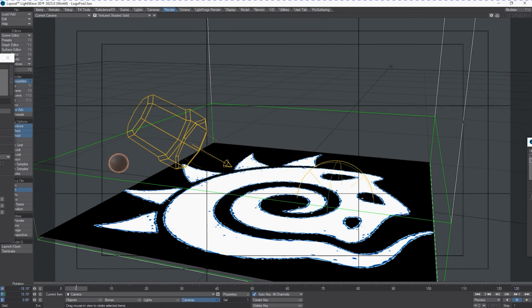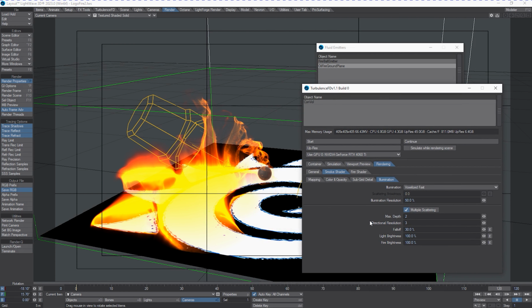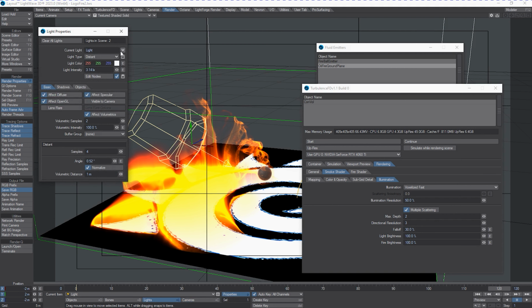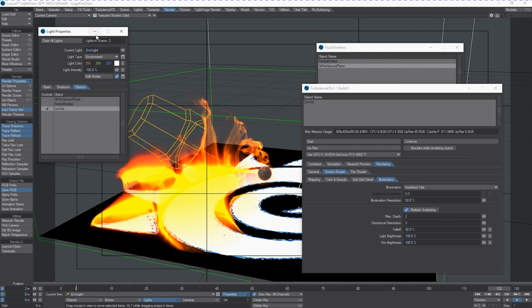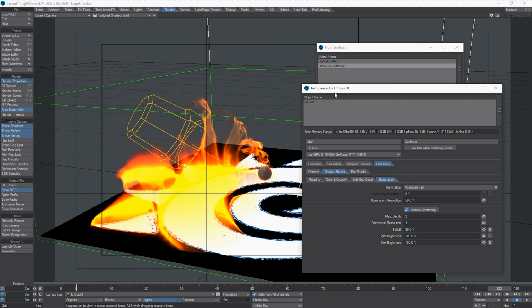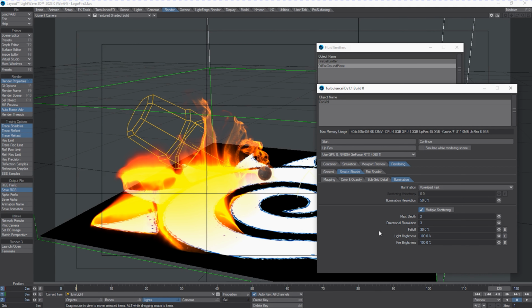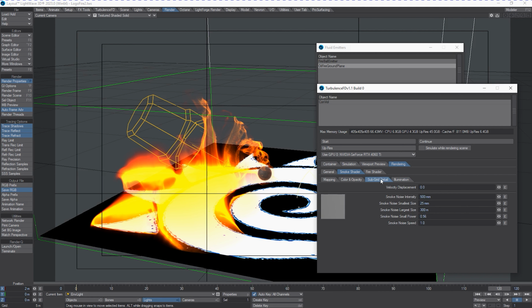Now, one of the reasons why the smoke doesn't look super awesome is because we have too many lights contributing to it. When we have the multiple scattering option enabled, because this is kind of like an artificial global illumination effect with a light, we don't need the container to see the secondary light, which is the environment light. So let's switch to the environment light, and we will actually just turn the container off for being evaluated by LightWave's renderer and the TFD shader itself, and we can now get something a little bit nicer.